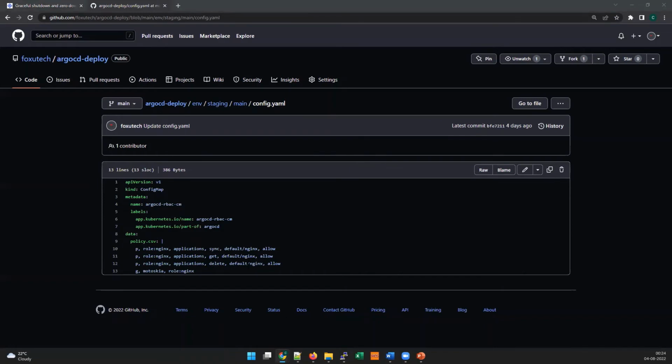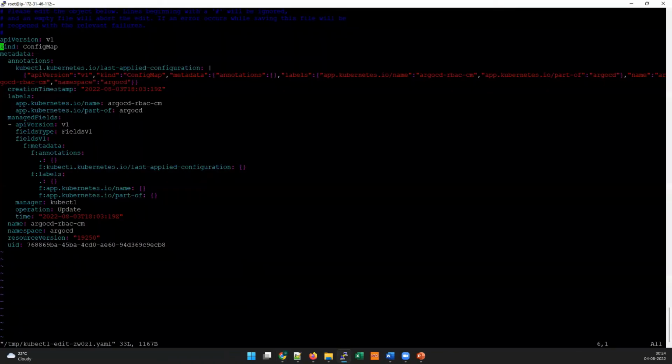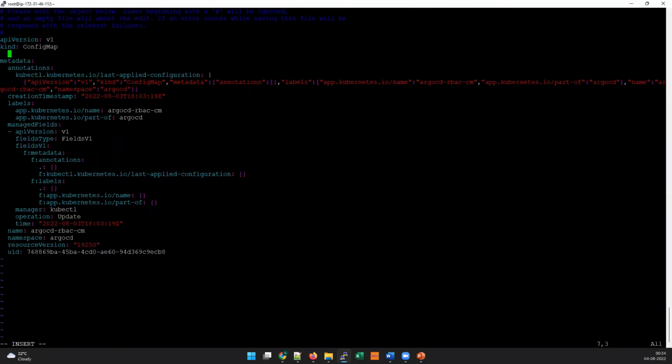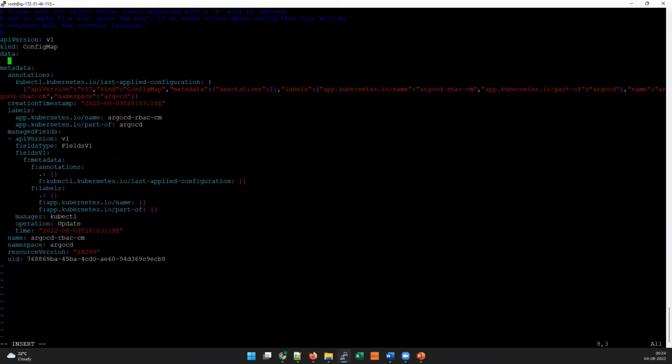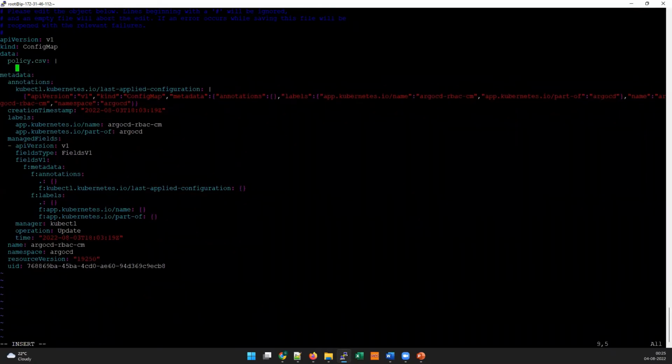So based on that, you can customize it yours also, right? So let's see how you can modify this for the trial purpose. As we are putting it as data, I'm putting in data now, then it's going to be policies. Here in Argo CD, all the data is stored in the CSV format, all the policies, it will be like this. And I'm putting in data here.